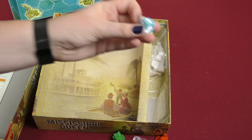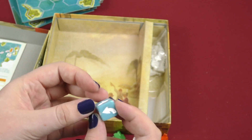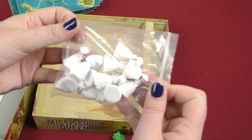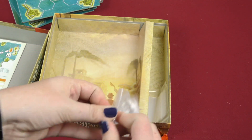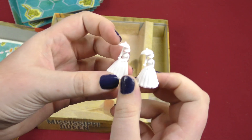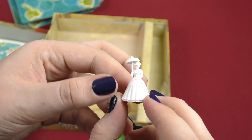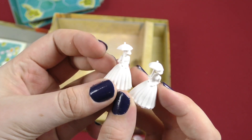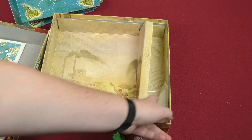And then we also got a die for something. I don't know if this is like wind, or just where you're going, or tides — I don't know, that's something. And the last thing we got is a bag full of passengers. Here we got a lot of ladies who want to be picked up to go somewhere. I like the look of them, they're nice — they got the little parasol and the life floofy skirt, and a little bow on the back too. So here are all the different passengers. I'm going to collect two of these during the game, apparently that's what the rules said.